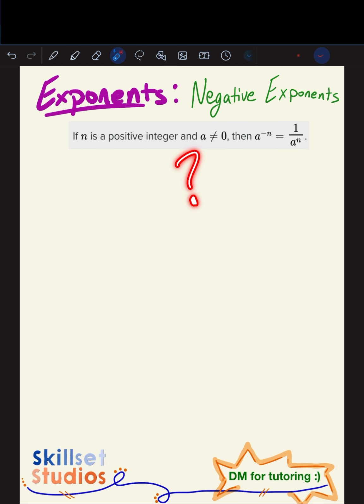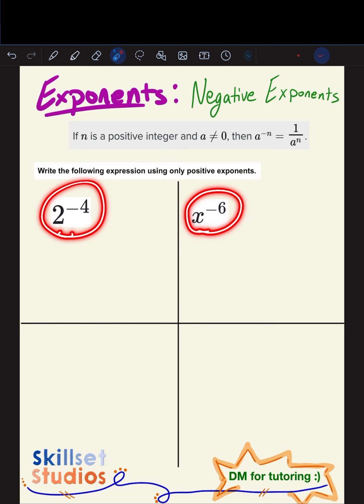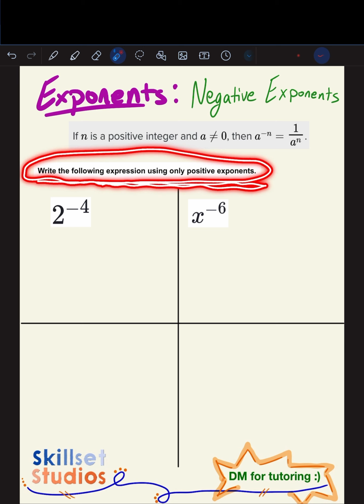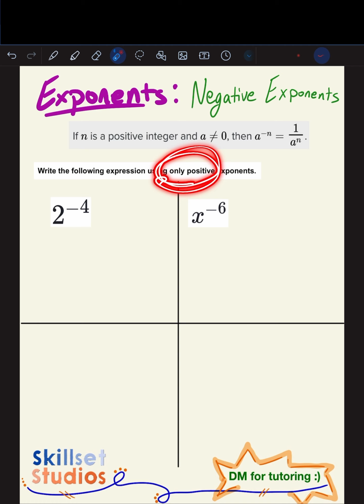Now that can also be confusing, so let's go over a few examples because I promise you it's much easier than all those words make it sound. So here we have two examples going over this idea, one with numbers and another with a variable. Oftentimes your directions will be something like this, where you're rewriting your phrase using only positive exponents.